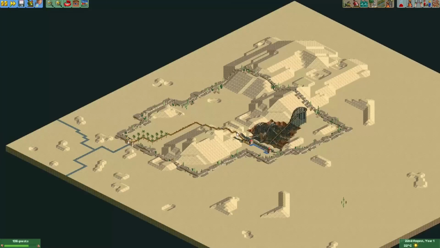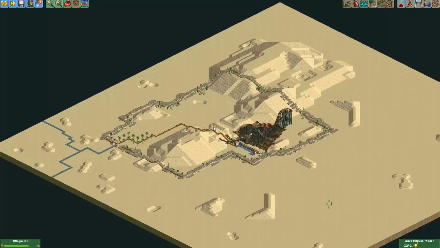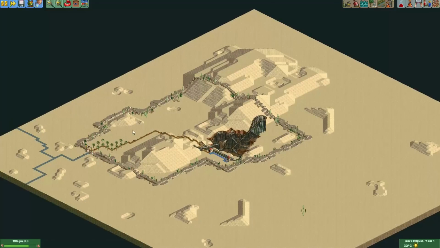By the way, if you have played some of the RCT1 scenarios, you know there are several desert scenarios. And did you know all of them, or most of them, actually use the same map? I believe there are Southern Sands and Pacific Pyramids. And if you rotate those maps, you will see they're actually the same map as this one, just with a different land area and different rotation. Just a little bit of a fun fact.